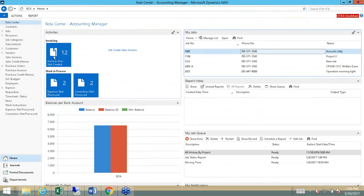All right, it looks like we're out of time. We got one more question. Okay, all right. So actually, I'll cover the last one. One just came in, and it says, how long does a migration from GCS to NAV take? On average, I would say it's about 3 to 4 months. But we've got clients that are very large. We migrated a GCS client that was 4,000 employees, and that's about a year-long project. So for most of our clients, it's probably that 3 to 4 month range, but really we probably need to talk to you to know for sure.